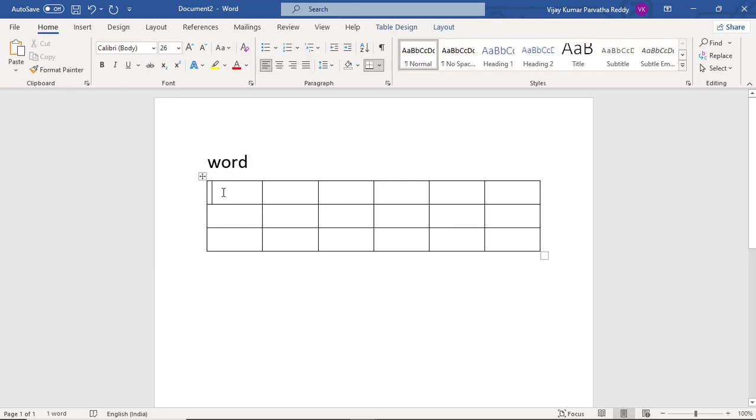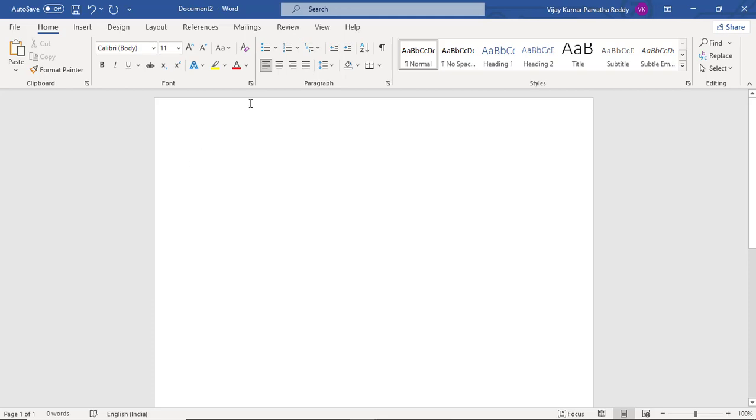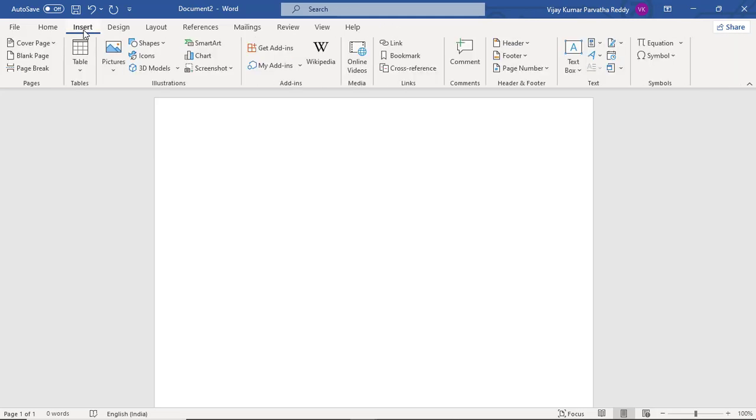see, when you select the table, extra tabs will come related to that particular option. These are extra table related options, table design, table layout. And if you click and delete, or select the entire table with Control A and delete, automatically those options will disappear. So if you select that particular option, the option related extra tabs will come.